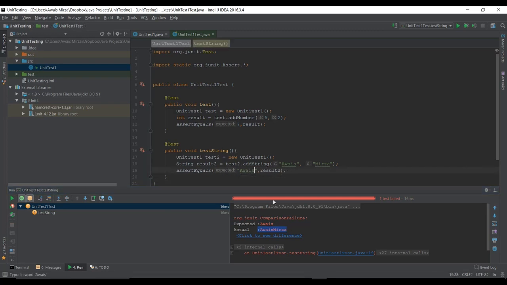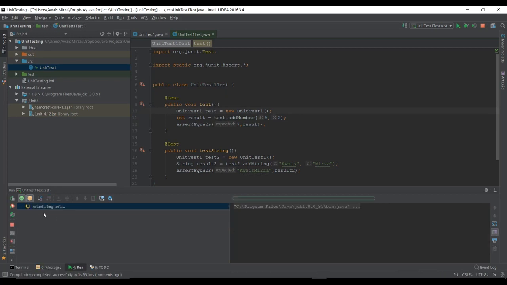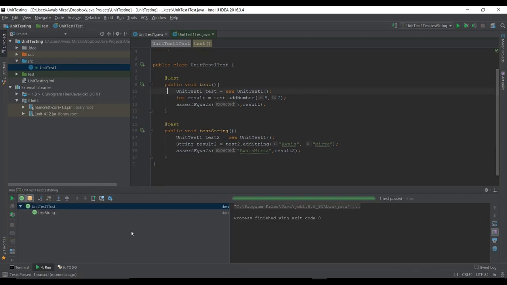So if we change that to Mirza, and then we run all the tests, run this test, and this is passing, and we can run this test, and this is passing as well. So you can run multiple tests in one test file, right?